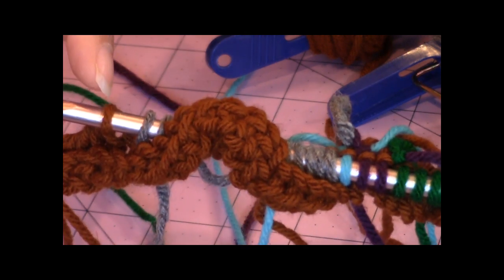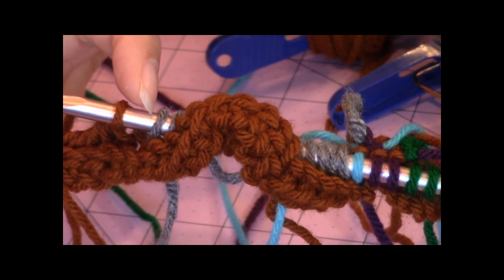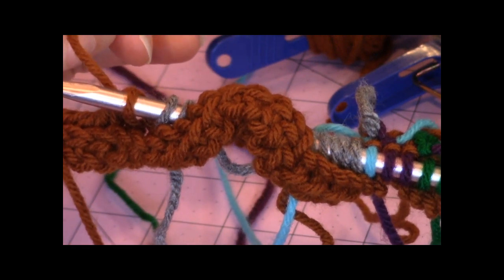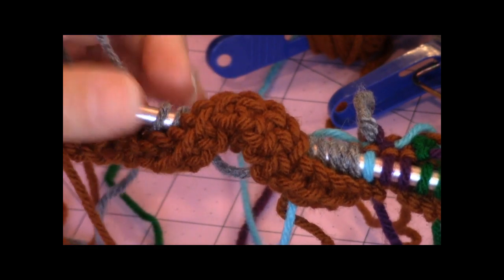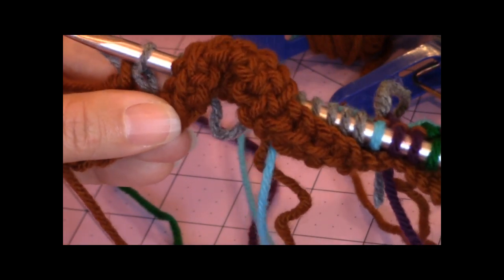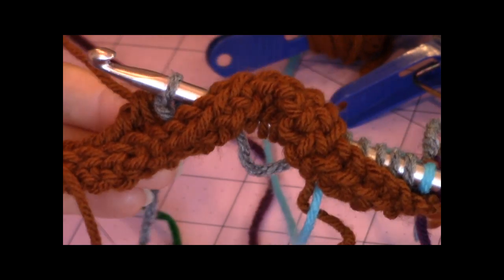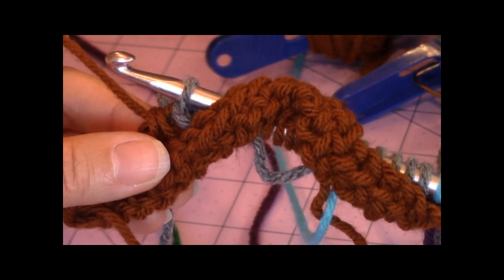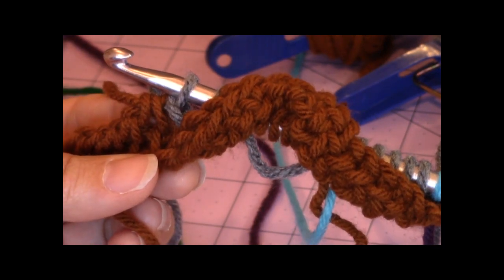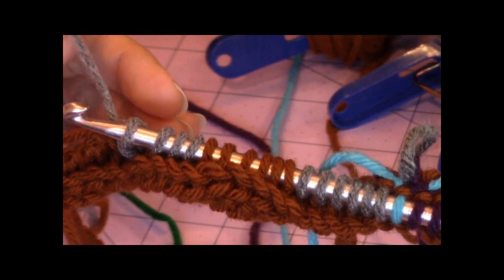Now, you can see that you have one brown loop, one gray loop. That means that you're going to yarn over and go through with your gray color. So drop the brown colored yarn. Pick up the gray colored yarn, yarn over, turn the hook upside down, and go through two loops with the gray colored yarn. And then you can give a gentle tug with the brown colored yarn. Just gentle, don't pull it too tight, because you don't want to make your vertical stitches crooked.